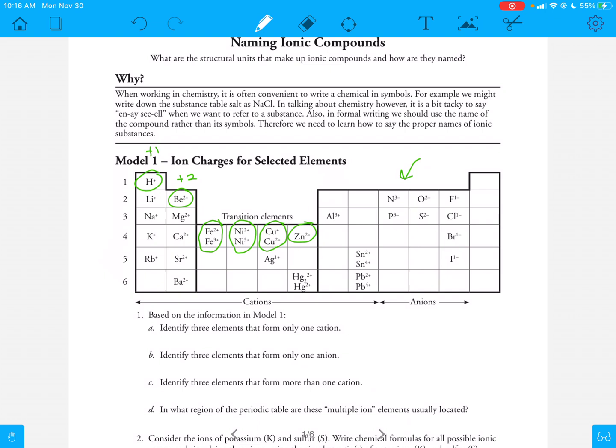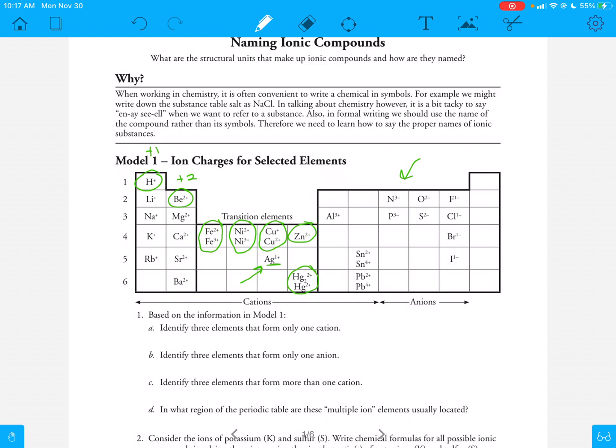That's one of those that after time and experience, you just learn to memorize that that's always going to be a +2. And the same thing with silver. Silver is always going to be a +1 every single time. Most transition metals, though, have multiple oxidation states. Like this one's a +2. Hg2 is +2, and then Hg has a +2.